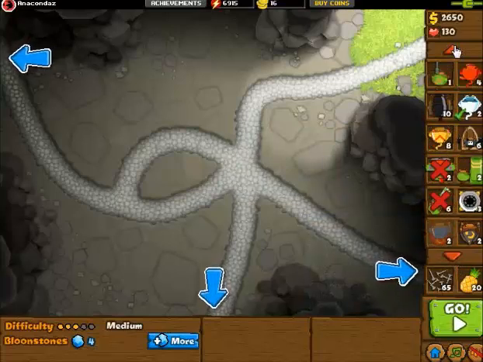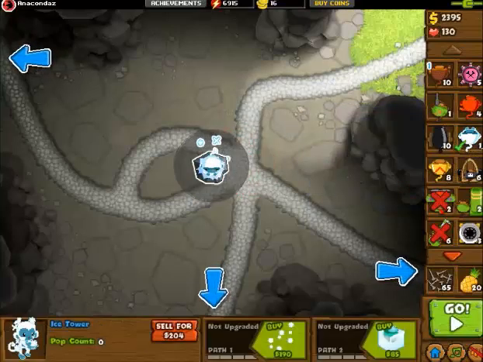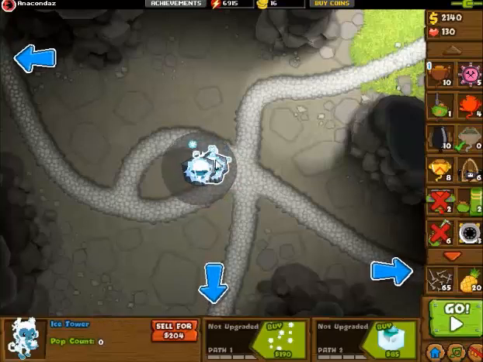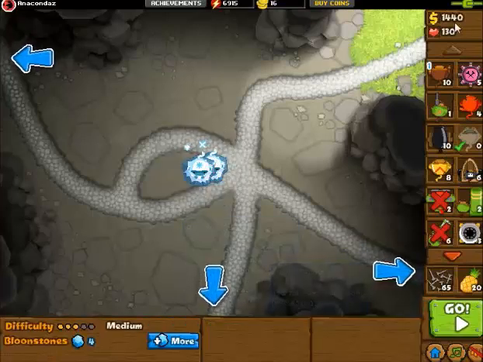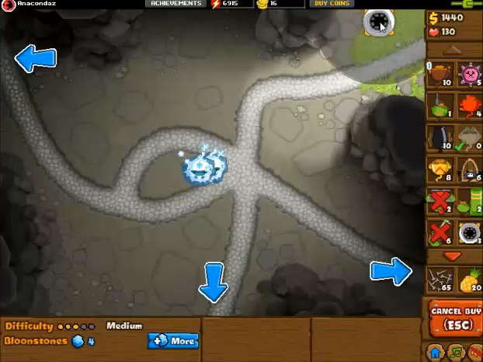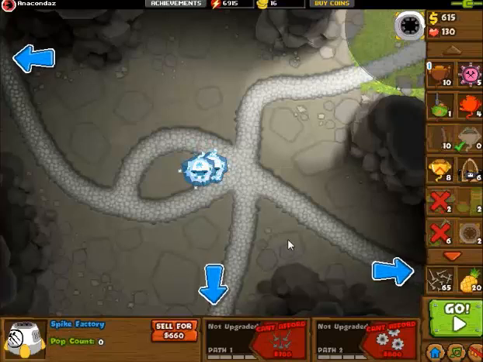Let's go. So I'm going to start with my ice towers, just because they're favored here. I should have more ice towers here, but I don't. I should actually probably get some more soon, I suppose. And I'll get those to there, and I'll get a spike factory at the end, because ice spike factory combo is actually very, very useful. I would recommend all you guys do it if you can.